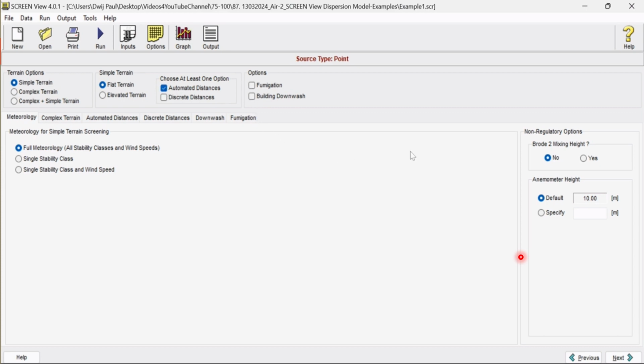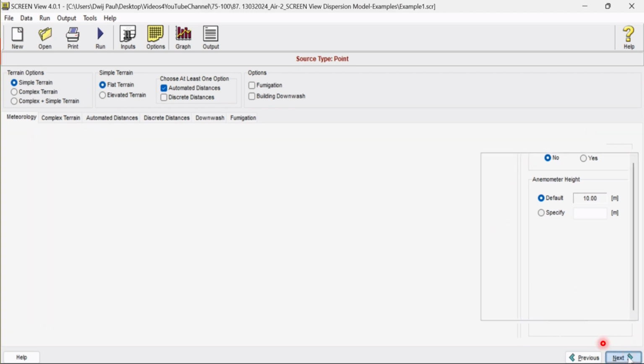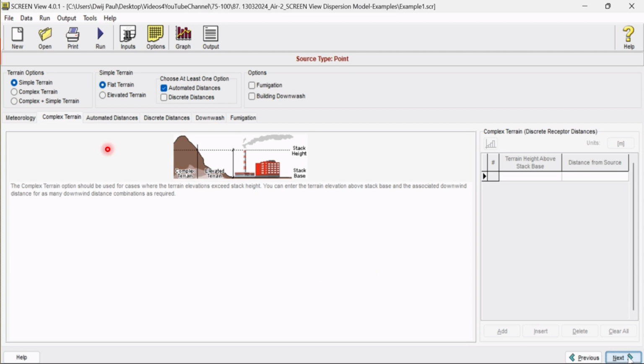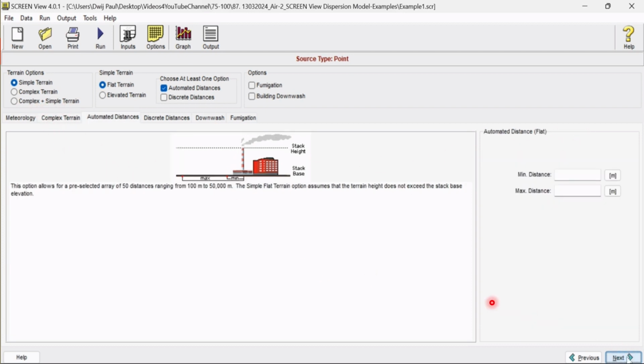Select the automated distance here and keep this default, the number is 10, and full meteorology is here. Next I hit next, and this is complex terrain, so it is inactive. Then hit next, automated distance here, so I put 100 for minimum distance and 3000 meter for maximum distance.